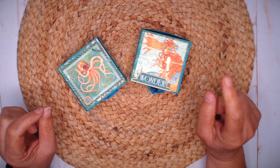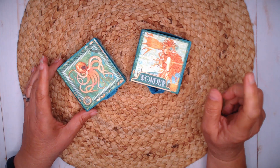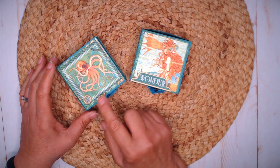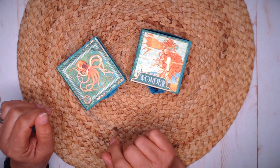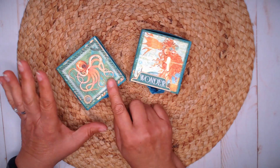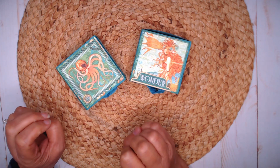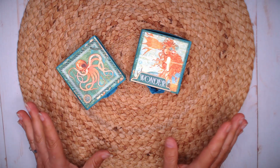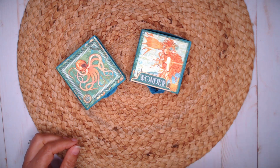In a video last month, maybe 2 months ago, I made a mini album using the Voyage Beneath the Sea. I think I picked it up from Graphic 45 in one of their sales. You should always check their clearance sections because they have some great prices on their clearance items. After I made the mini album, my intention is to use up a collection. Once I've opened it, use it up until it's gone. But I had a bunch of other things coming up, so I never got back to it, but I finally did.